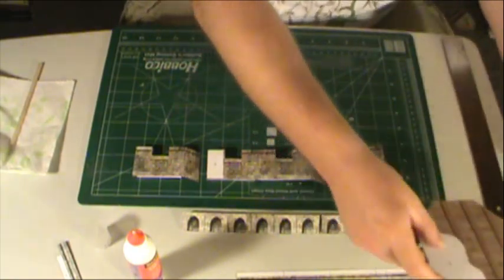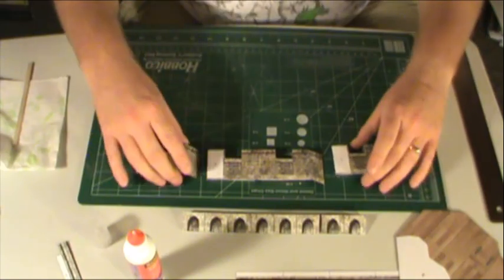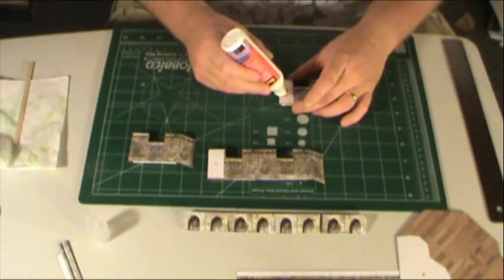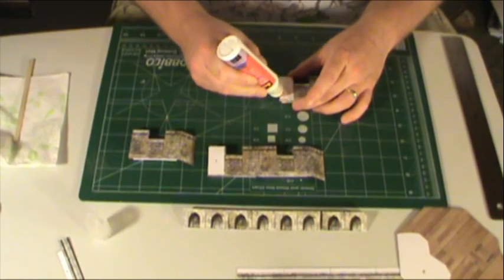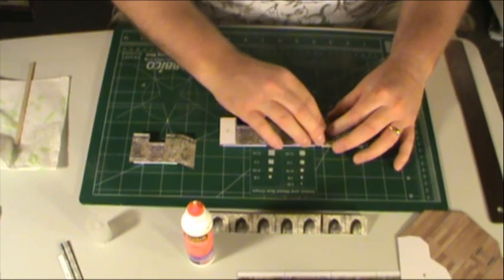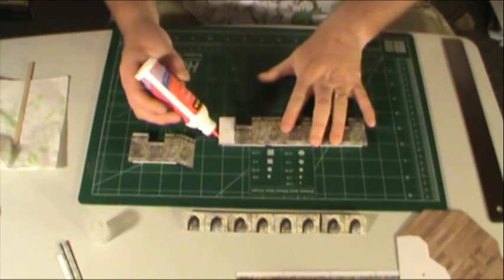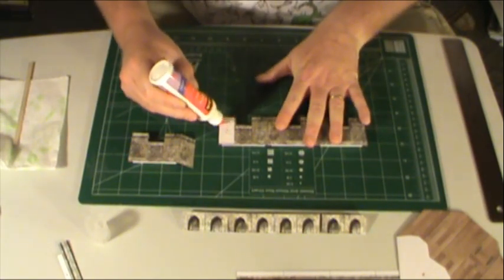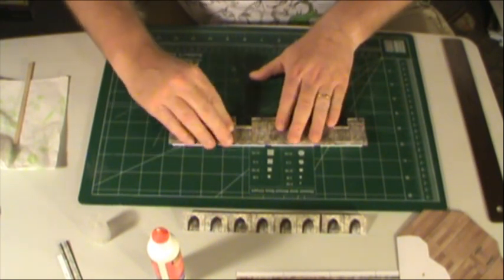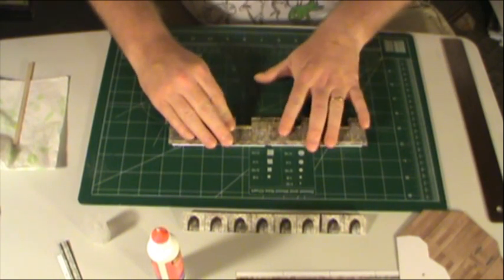Now we're going to do these. These sections go to the walls. That's another little tip: you can skip around while I'm waiting on the glue to dry on those. I'm going to glue these other pieces just like I did in the other video. I'm going to glue these sections on first and let them dry like this before I bend them. Let them dry really well before you bend them and get them on there, because once you start bending them, your glue could pop loose if it's not dry.